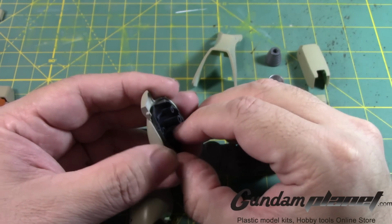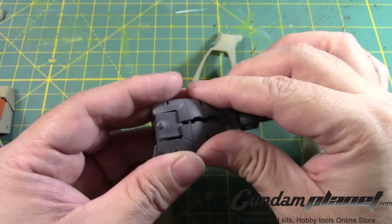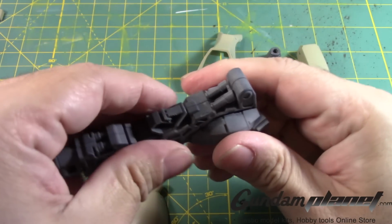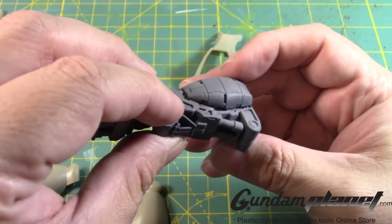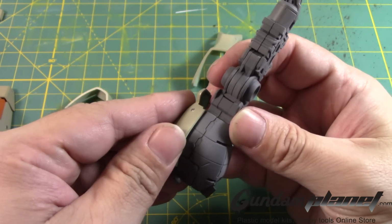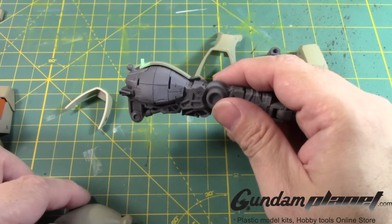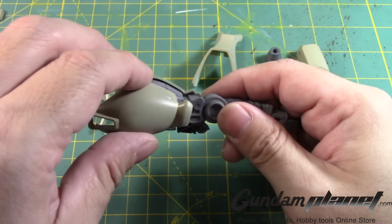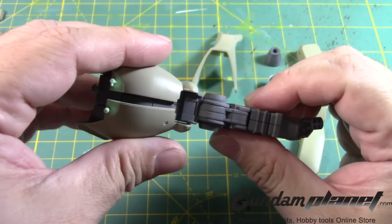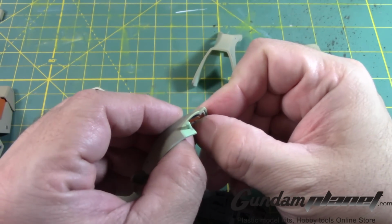I gotta take this part off. Let me do it again. So that's fine. That goes there, and that's not connecting to that. There you go. I think I got it. There we go. I think I'm going to have to put it on this one. There we go.